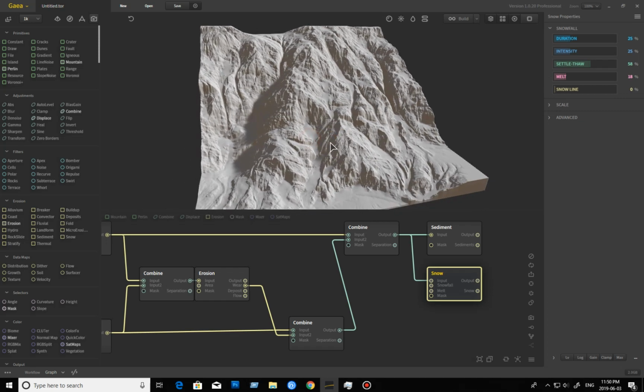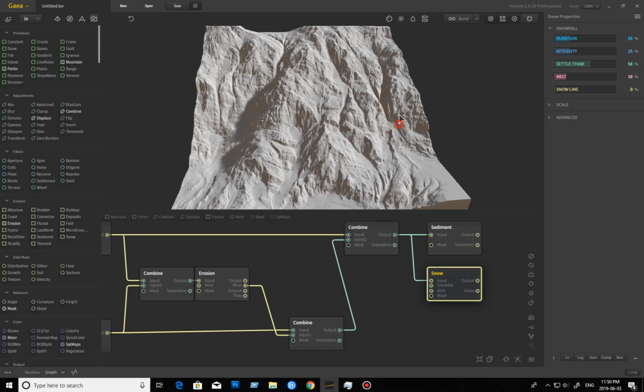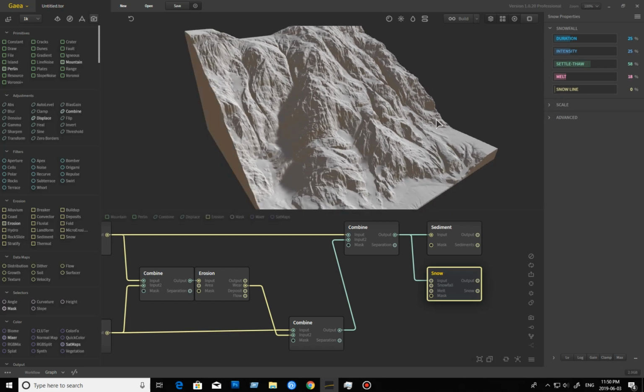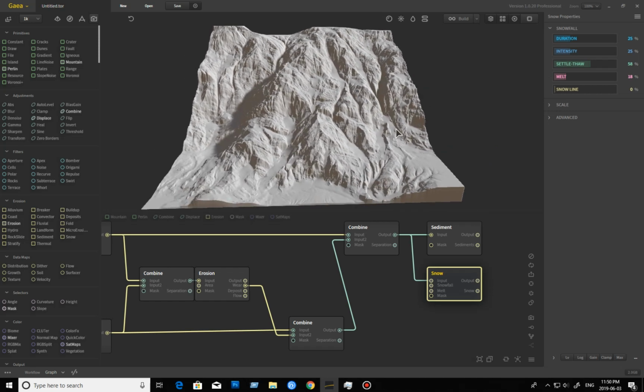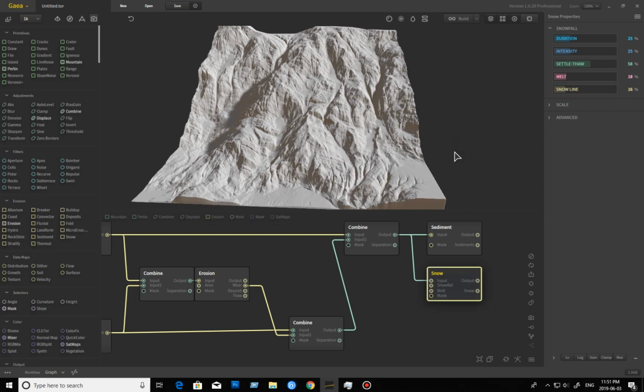It collects in different regions. And we have a snow line, a point at which it doesn't go below or go above. So we could go ahead and play with that, and we could control things a little bit further. So yeah, it doesn't go below the snow line.